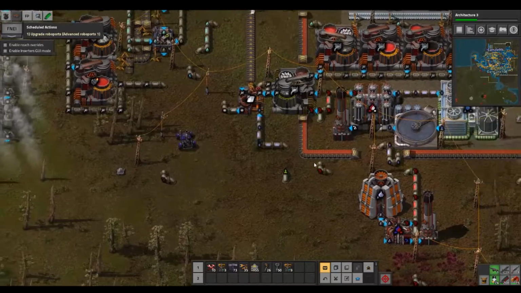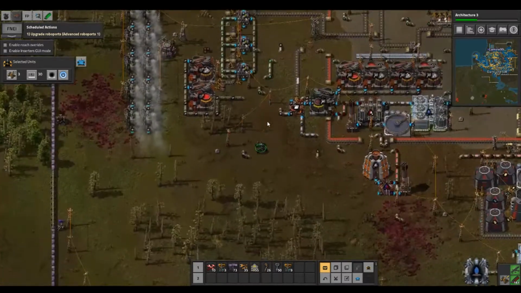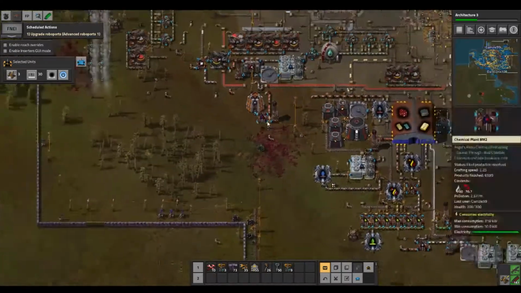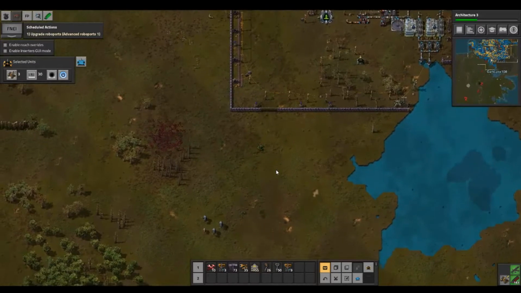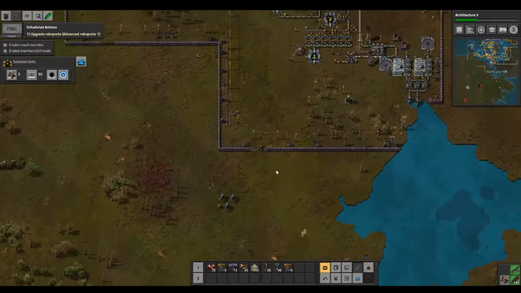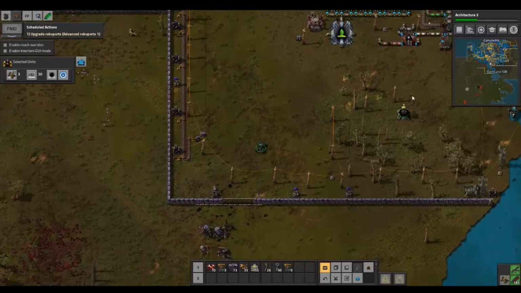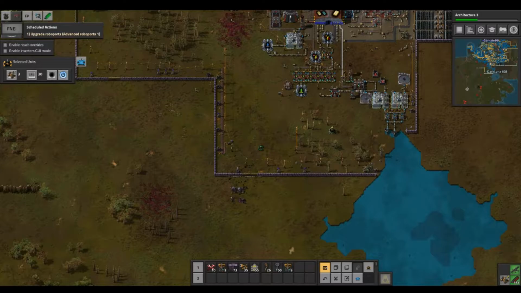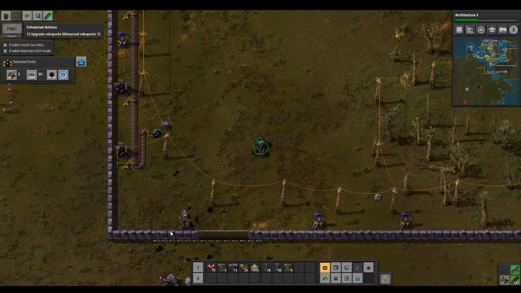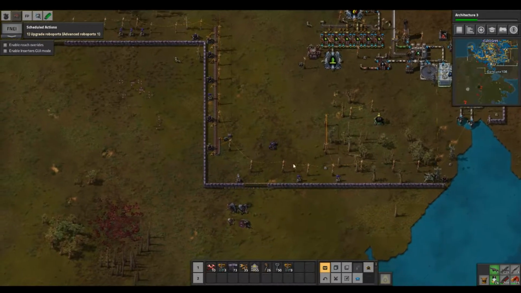Tricky, tricky. Yes. All right, here we go. Oh, hello. Oh. Really? Okay. Wow. Okay. The plasma turret just killed a laser turret.